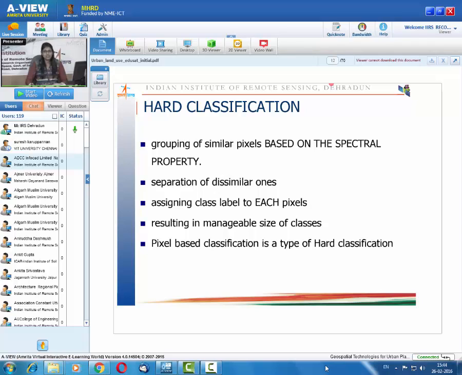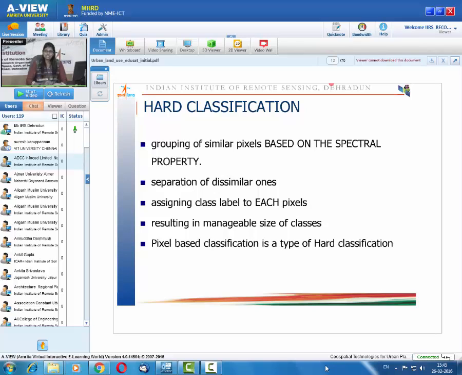Second, if I say WorldView data of 0.5 meter resolution, that means 0.5 meter by 0.5 meter is the pixel size of WorldView 2 imagery. So which is better out of the two? We will say WorldView 2 data is better out of the two. However, other resolutions also play a major role, for example radiometric resolution. But in terms of spatial resolution, we will see both of them.